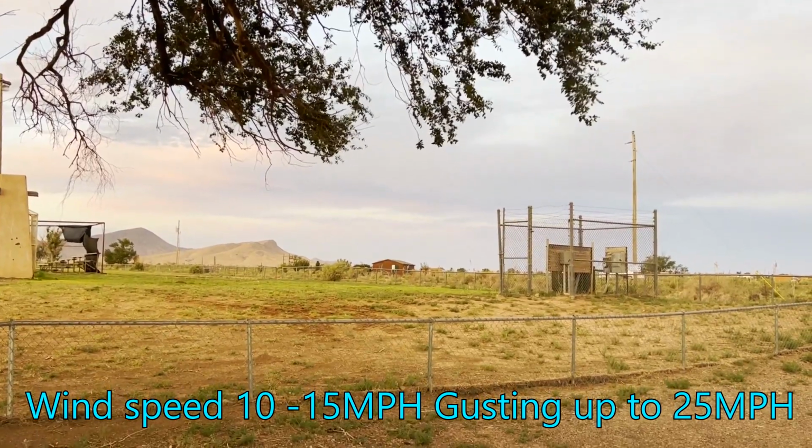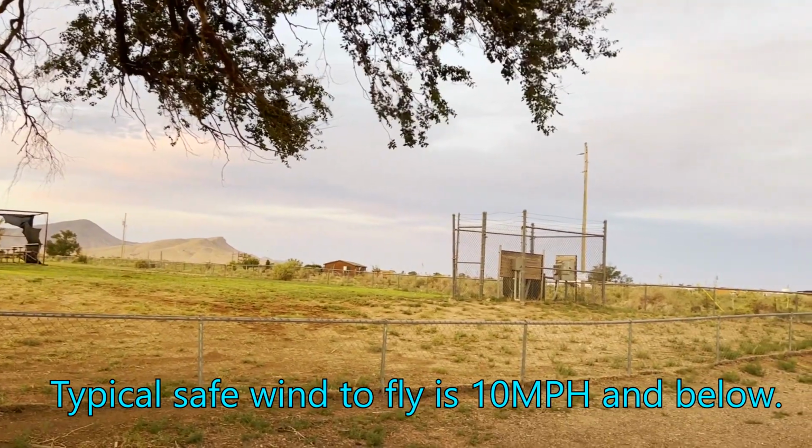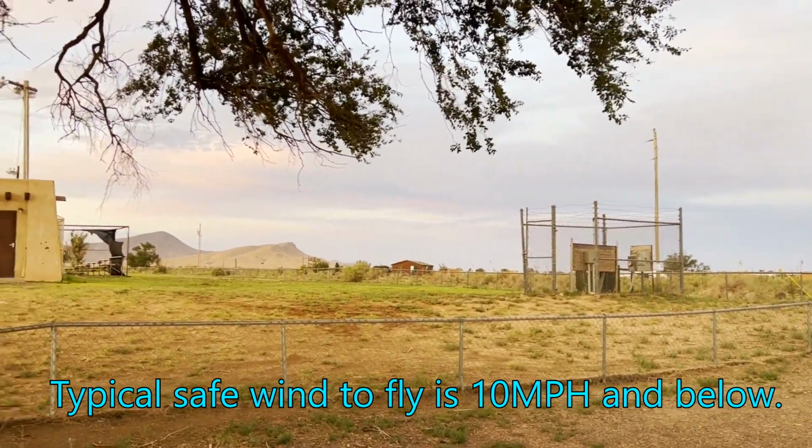Wind is raging down here this morning already. I got here before the sun came up and I waited for a little bit and it just got progressively worse. What's interesting about this morning's weather pattern was it was showing it to be like 5 to 10 max around the town, and then on the outskirts of town it was maybe like 15 to 20 ish. So I guess the outskirt winds are coming through town like crazy.